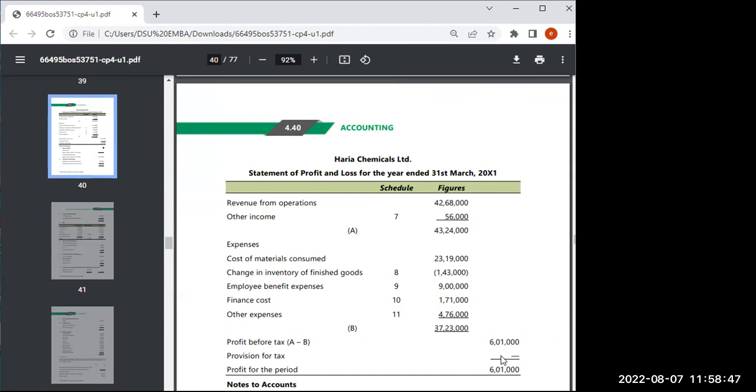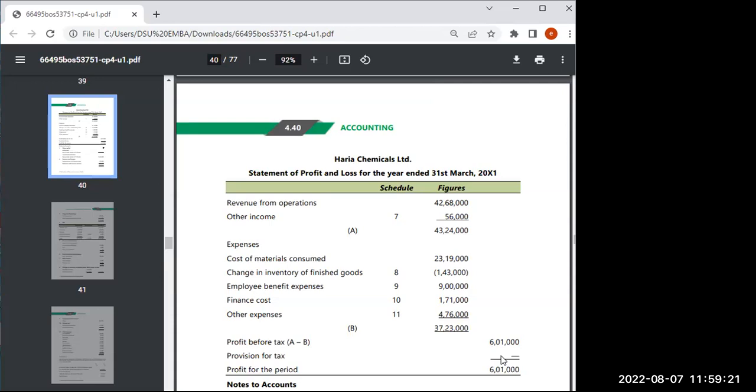Suppose in the adjustment they are telling you, out of the wages 9 lakh, 1 lakh was paid in advance. What will you do now? In this trial balance, we are finding the wage as 9 lakh. In the adjustment, nothing is there. I am just trying to tell you, in case it comes in the exam. Suppose point number 1 was closing stock. Point number 2, wage was paid 1 lakh in advance. So what to do? You have to take only 8 lakhs. That 1 lakh will go to assets.